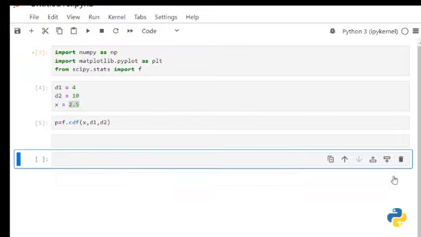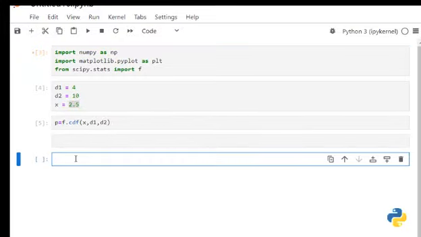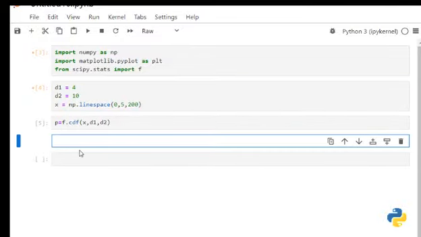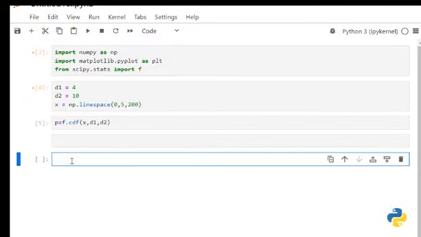We delete the cells and change it. We create a range of numbers with np.linspace between 0 to 5, 200 numbers, and the p-values, and plot this result.